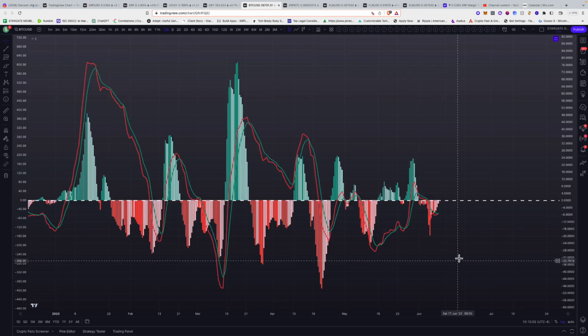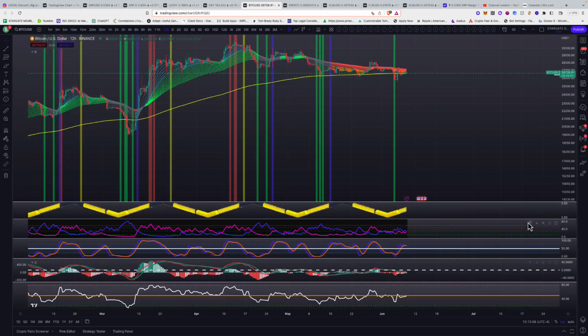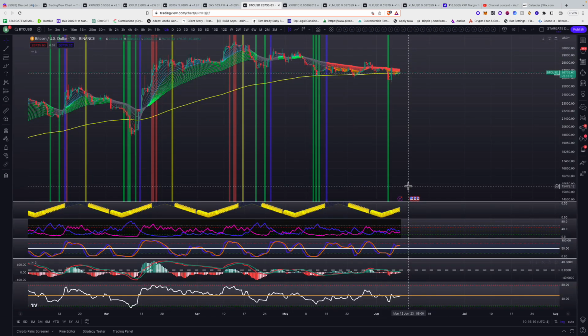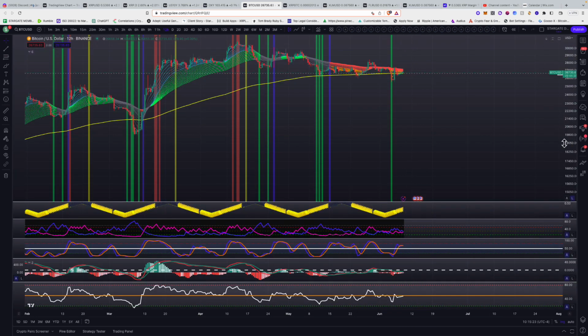We got back below, got right above, and now it looks like we could be potentially ready to shoot. So if we look at the TSI, it's right about to cross. If we can hold our own here for the next 9 hours and 44 minutes and start to keep shooting up, maybe get to 26,800, 26,850, we'll definitely get that 12-hour buy now signal. And then the MACD will flip to green, TSI will cross up, and the stock RSI has already crossed up. So that will flash the 12-hour buy now signal.